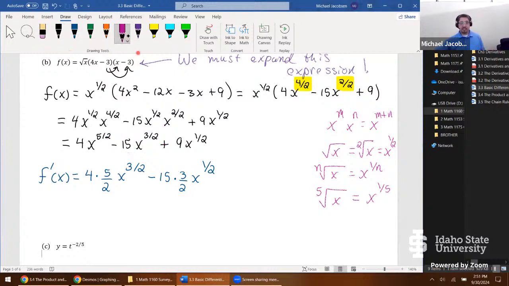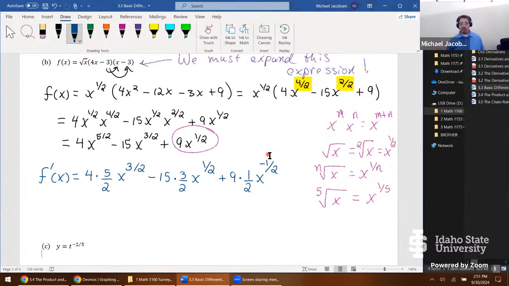Okay, one last one to go. When we differentiate this one, the pattern, same as always, becomes copy down the 9. I should go back to blue. Here we go. Copy down the 9. It gets multiplied by the old exponent, 1/2. New exponent is 1 less. And this one looks really weird because we're subtracting 2 over 2 from 1/2. So subtract 2 from the 1. We now have a -1 divided by 2. So the new exponent is negative, but you know what? That's completely fine. I'm not worried about changing that to a positive exponent or anything like that. You're perfectly welcome to use answers just like that.